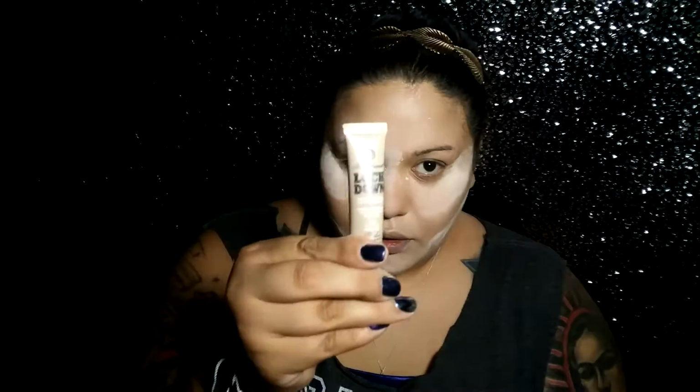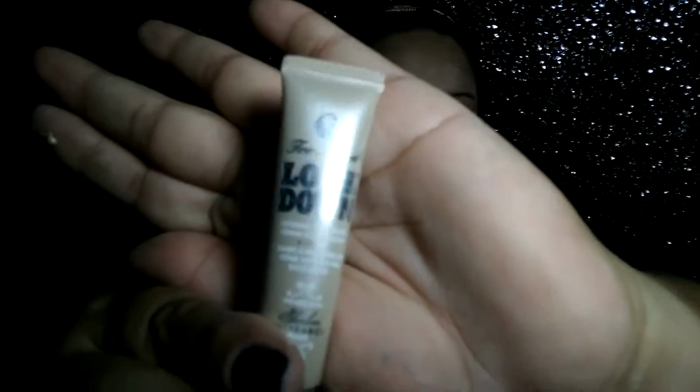Alright guys, so I'm going to go ahead and start first by applying my Too Faced Lockdown Crease Cream. Right there. I'm going to start, and I'm just going to use my fingers and apply it on my lips. And before anything, y'all know I'm about my beauty hack tape.